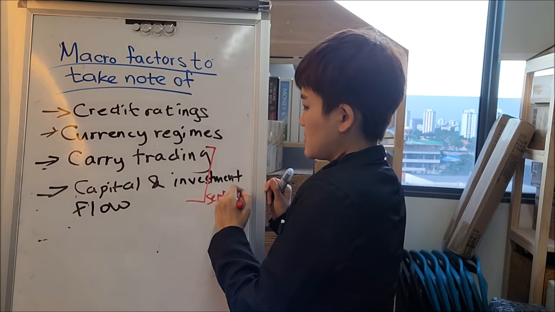Treasury bonds, very popular among overseas investors. And hence, capital is going to flow during good times, bad times. It's going to flow in and out of the country. And because of that, the demand and supply of USD is going to change according to the changes in risk sentiment. Because if nobody cares about the country's currency, capital is not going to flow, and hence the currency is going to move sideways. It's not going to move.